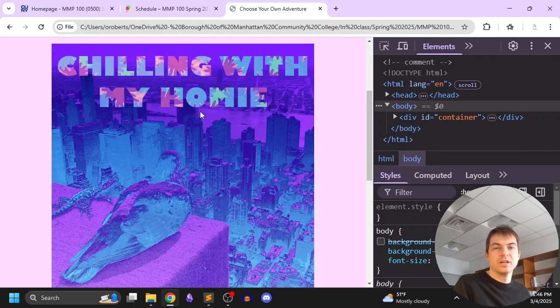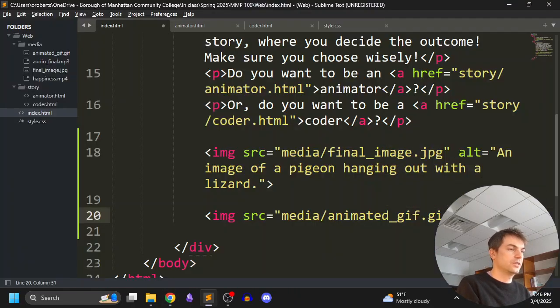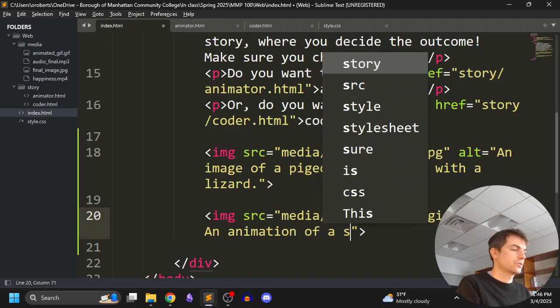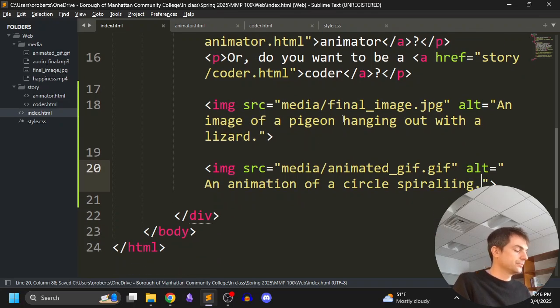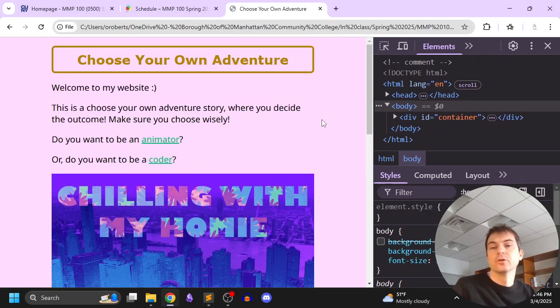So there we see the animated GIF, and that looks pretty good. So I'll put some alt text here: animation of a circle spiraling. And there we go, we've got our image tag. All right. So we've embedded all the different types of media that we've learned how to make, and we've got our website.